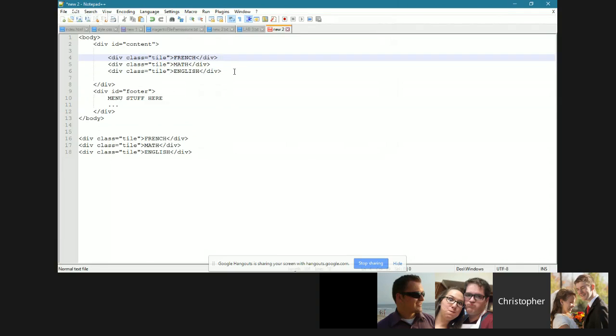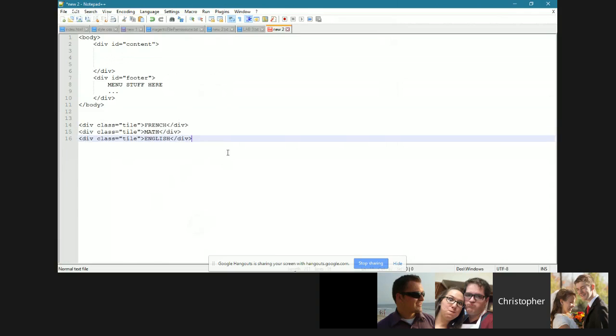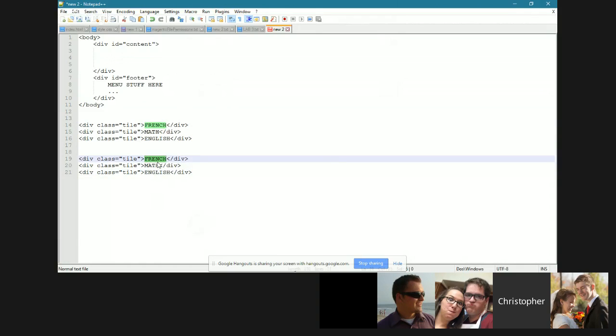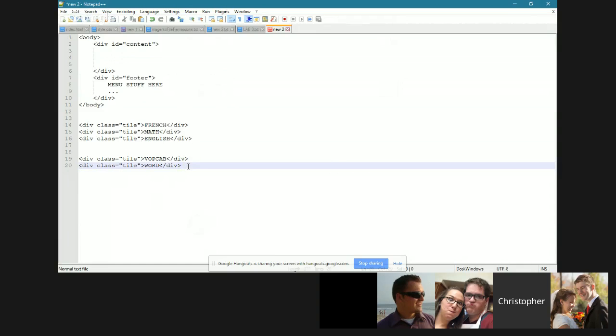And so what you can do, Andrew, since you know the basic layout, is this: level 1, I'm going to be sending you divs called tiles. So you can make a page like this, style it with CSS so the tiles line up nice and neat and they look good. But when the user clicks on a tile, all this is going to get erased and replaced, in this case by more tiles, but it'll be like vocab, words, whatever the study list they made. That's kind of what I was trying to display in my example. So don't make multiple IDs though. This ID will always stay the same.